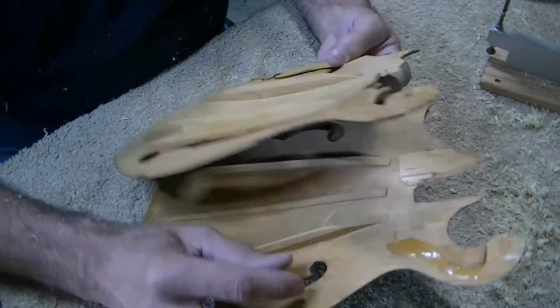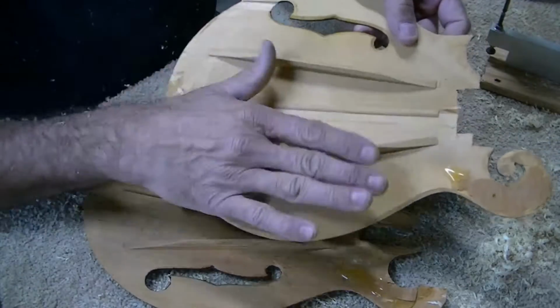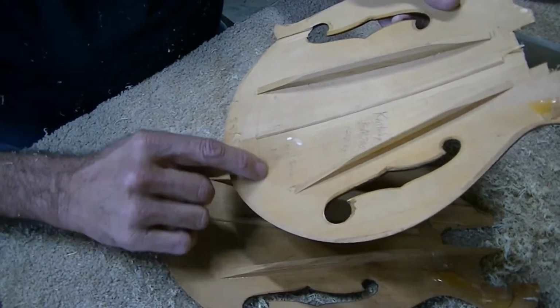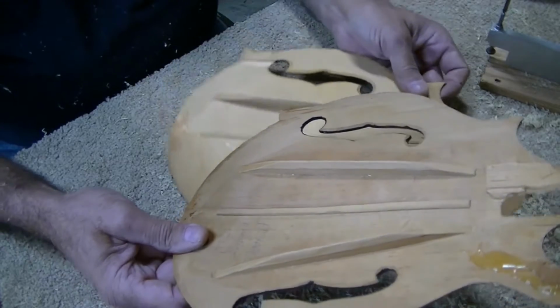Then you look at the braces, and the braces are identical. By the way, the scalloping inside of here is identical, and it was done with a machine, you can tell. There's also an indentation right about here where there was a clamp on it, it looks like, and you can see a faint indentation on this, although it's not as pronounced.